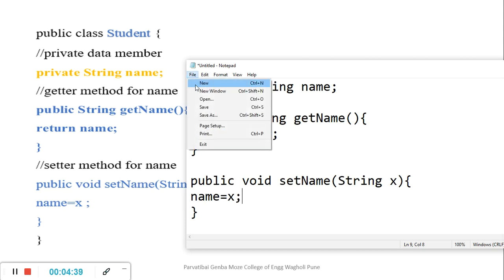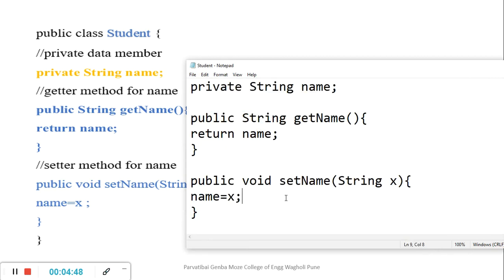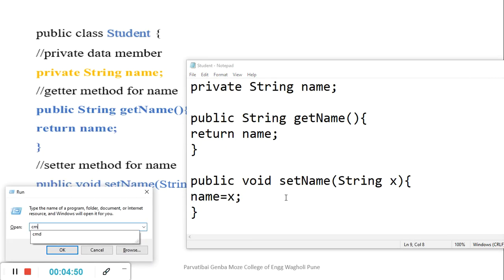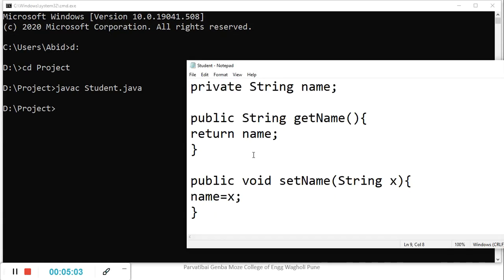So we will save this as Student.java. Now compile this: javac Student.java. This compiles successfully.